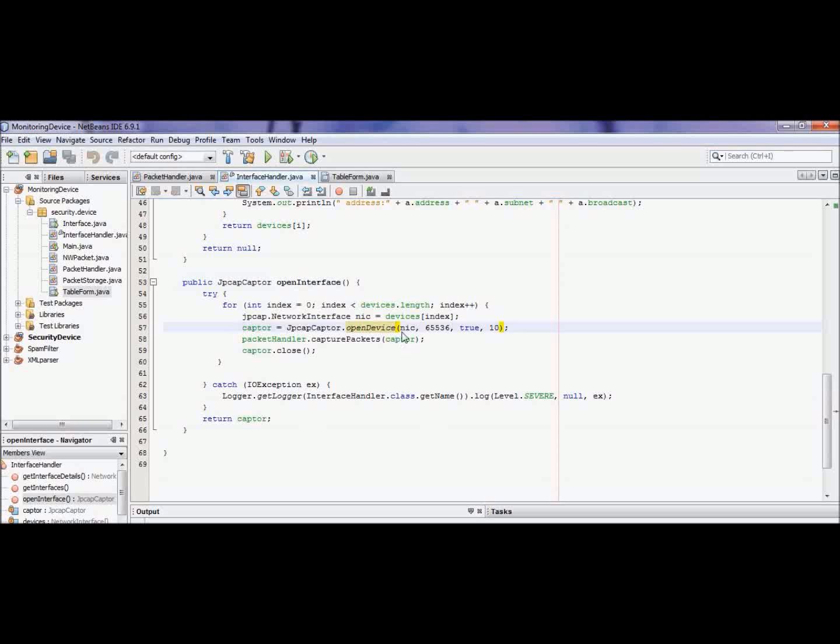This method takes in 4 parameters: the network interface which it tries to open, the number of bytes which it tries to capture, a boolean indicating whether it opens the network interface in promiscuous mode or not, and finally the capture timeout value in milliseconds.